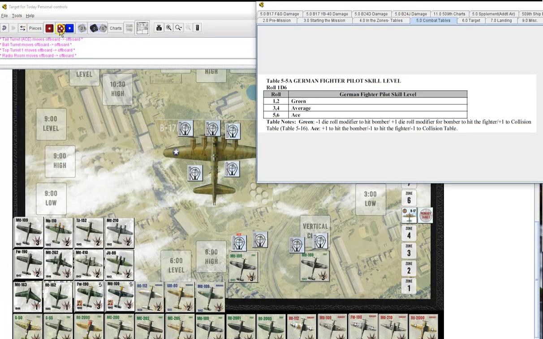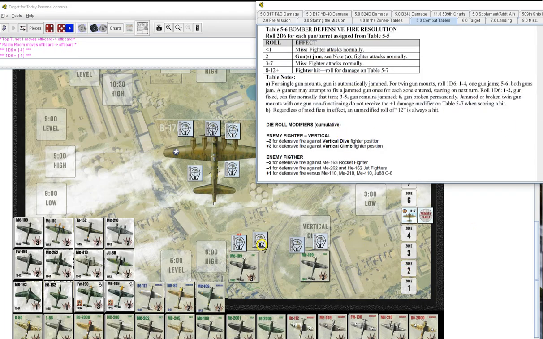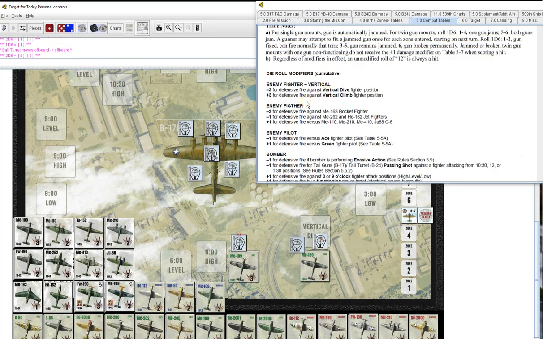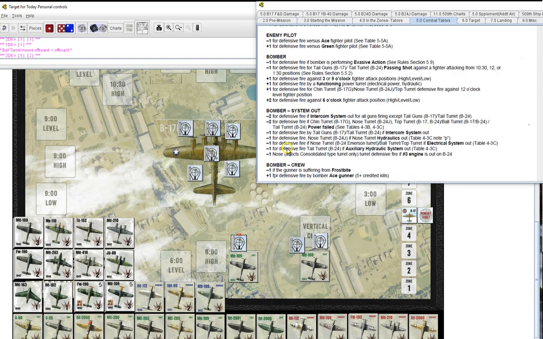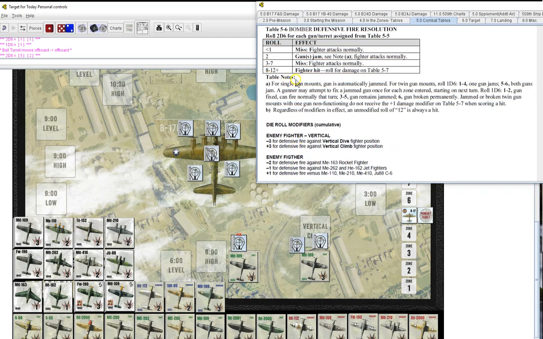All right, fighter pilot skill, we'll go 6 o'clock first. 4 average, 4 average. Defensive fire, we'll start with the ball turret first. That is a jam. 1 gun jams. And we'll go on to our tail gun. I've been on a roll with them jams lately. Tail gunner, 7, maybe. He is an ace. 7, not power. So it's 7, 8, 9, 10 for ace. Yeah, we're hit. I'm getting confused with B-29. It's very difficult to hit with that. So we did catch a hit on him.